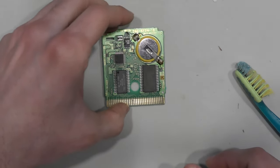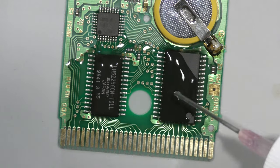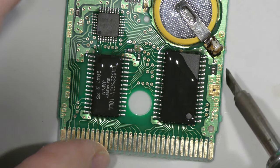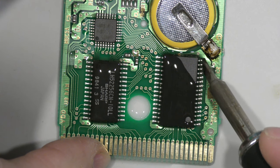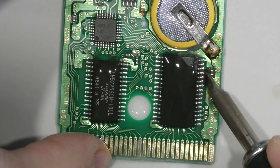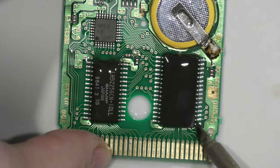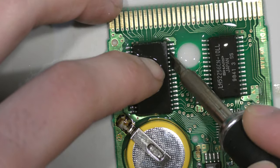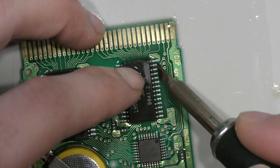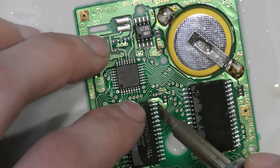Upon board inspection here, I don't see anything wrong as far as corrosion or any rust or broken traces. Usually, what's wrong with these Game Boy cartridges, even Game Boy Advance cartridges, is they just need to be reflowed on both these chips. The one I'm reflowing now is the ROM chip, and the chip to the left is a RAM chip. Sometimes you'll have to replace that chip on some games, but I usually just start off with reflowing and see if that yields any successful results.